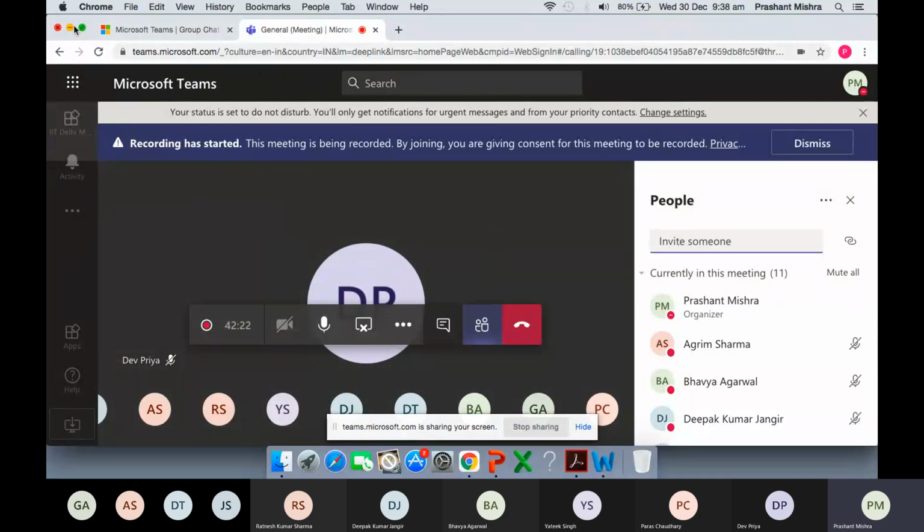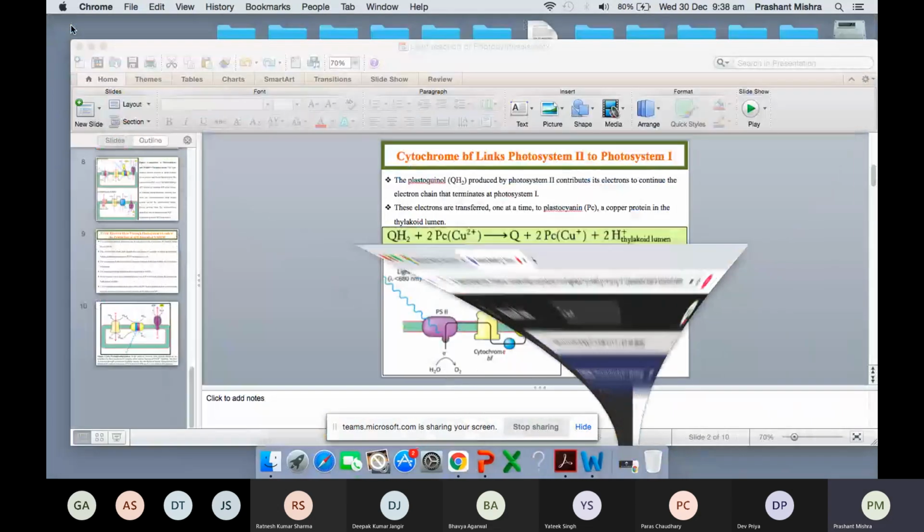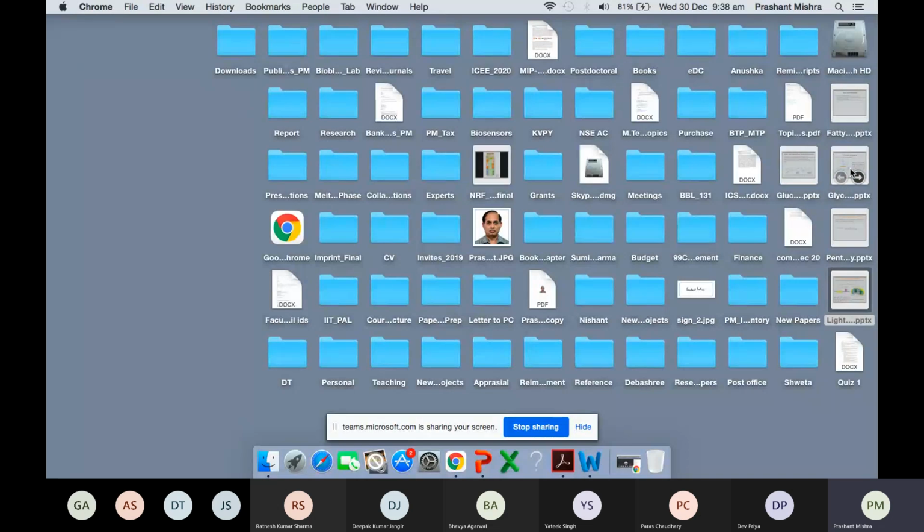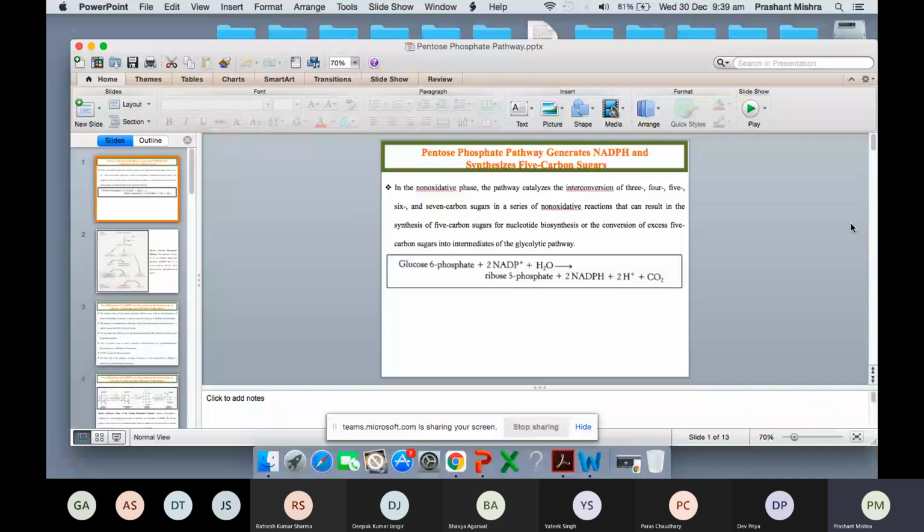Once we are through with this, let us talk about something different, a pathway which so far you have not discussed. I thought this is an important pathway because this ultimately will be the one which synthesizes carbohydrate, and in human beings it is an important pathway that supplies a lot of important carbohydrate. This pathway is known as the pentose phosphate pathway. Have you learned this pathway in microbiology? Yes, sir. Okay.